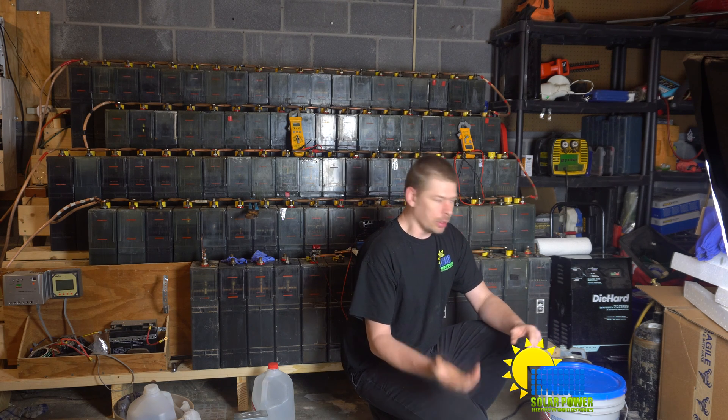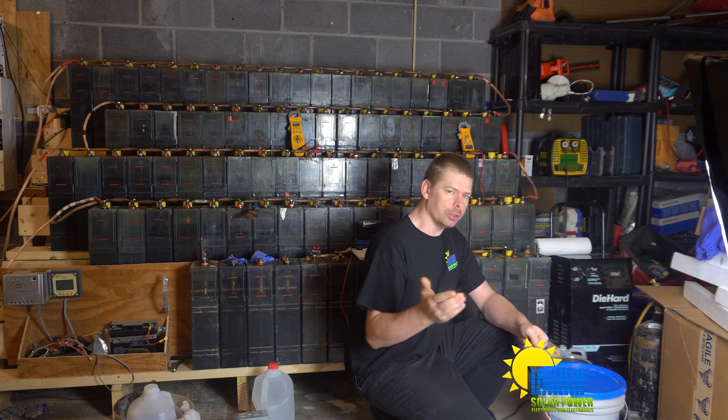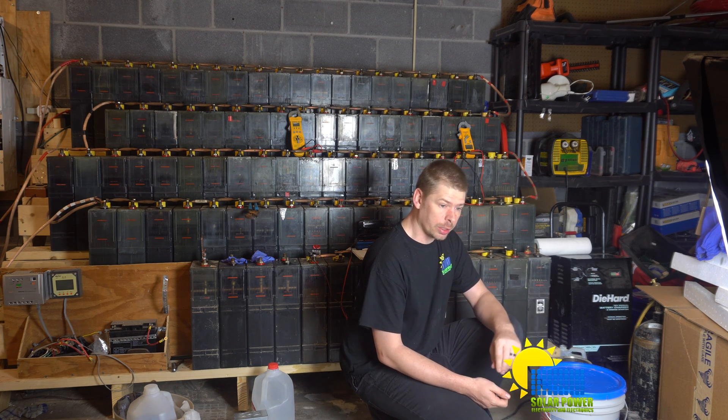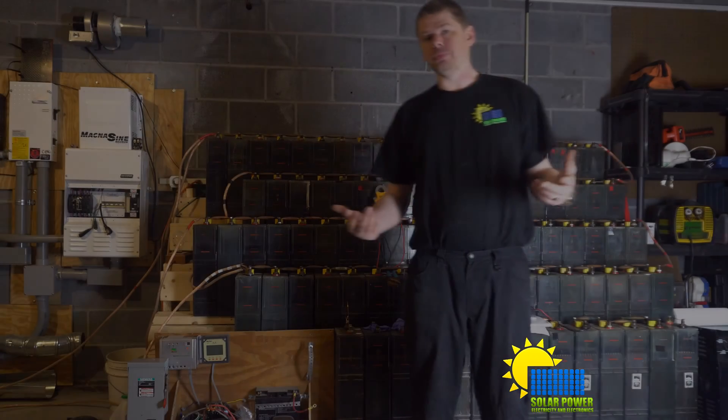Potassium hydroxide replacement will be coming. Now let's go over why I'm talking to you today — I'm running my two remaining batteries in reverse polarity during a full depth of discharge. I run the batteries down trying to get it to where I had just a little bit of power left, then I turn the power back on.